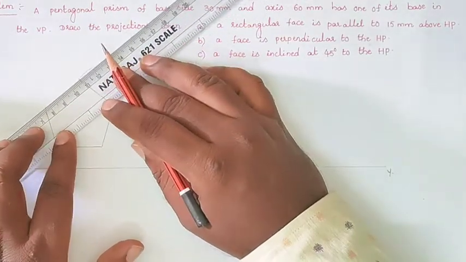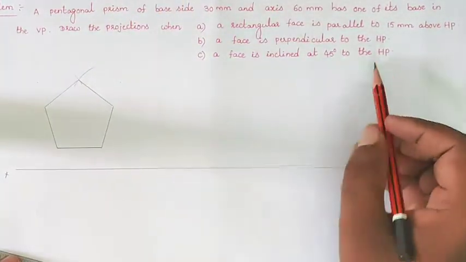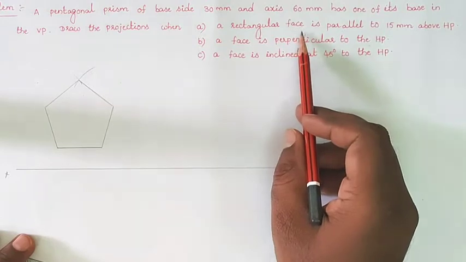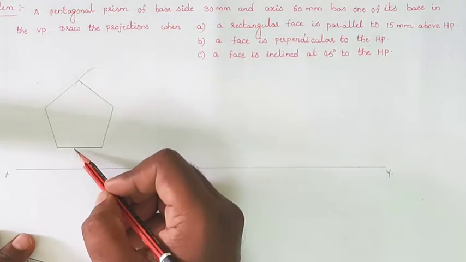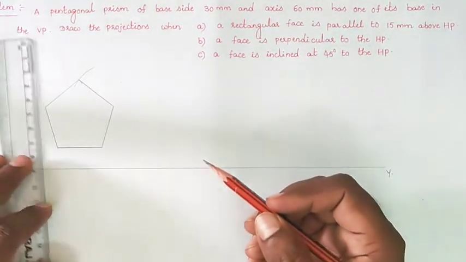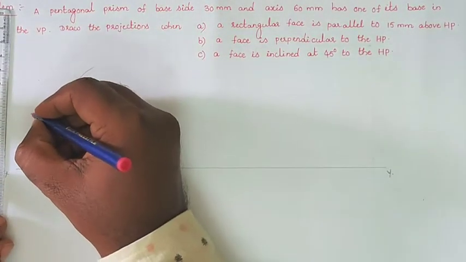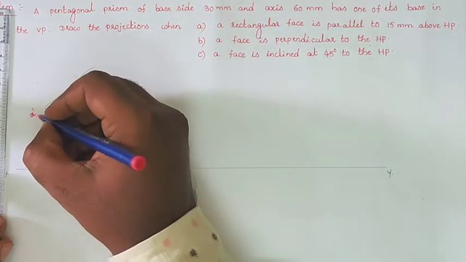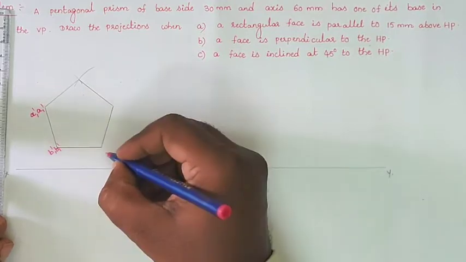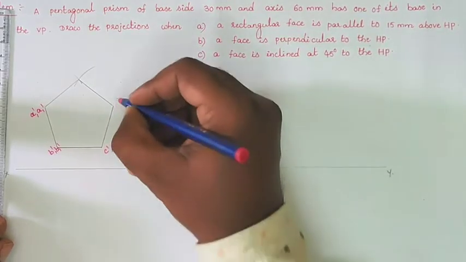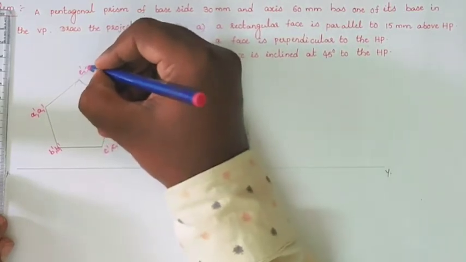So this is the front view of our diagram. They give the side parallel to HP, 15 mm above HP. So take 15 mm above the reference line and draw a side parallel to the reference line. So this is a front view. I am giving the notations here. A dash. Because it is a prism, we give two types of numbering: B dash, B1 dash, C dash, C1 dash, D dash, D1 dash, E dash, E1 dash.